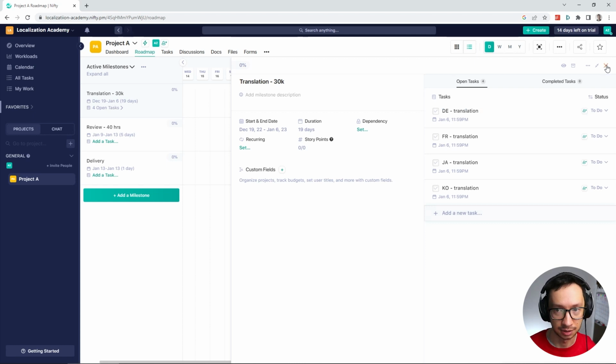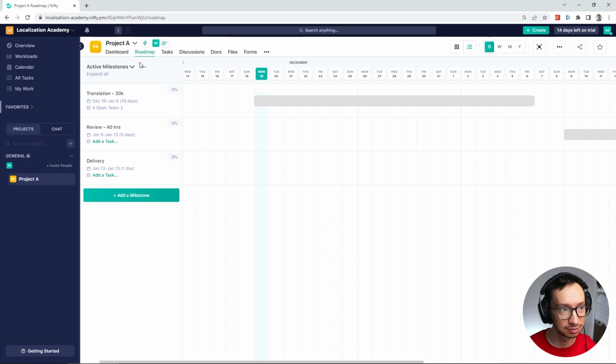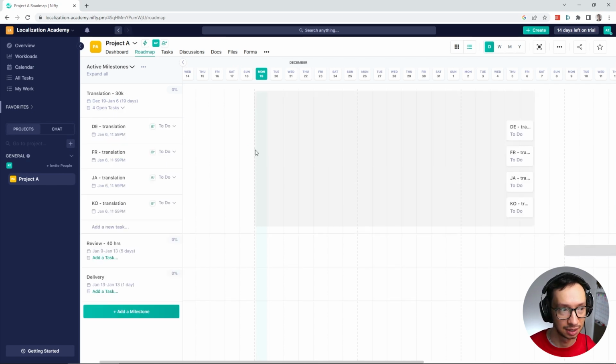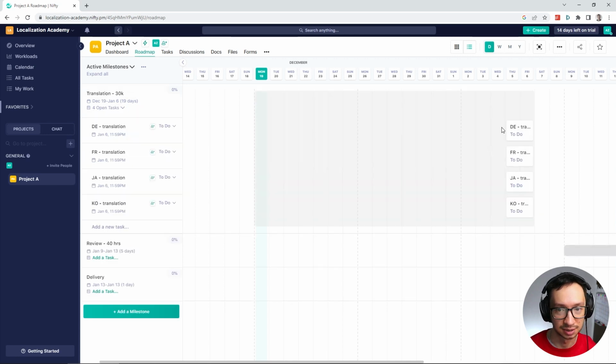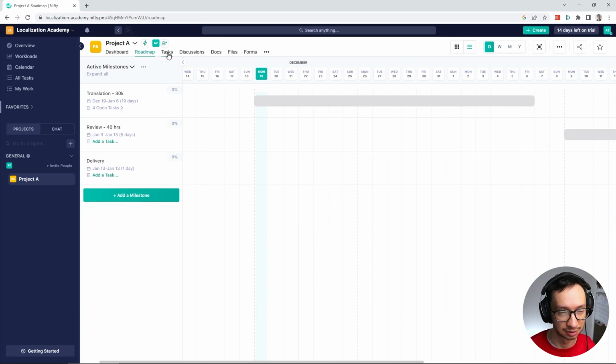based on the due date of the milestone. And the reason why we set it up this way is that now we can toggle here on the roadmap, on the timeline view, and here we can see the individual tasks. Now, the reason why they're appearing at the end is because we didn't set a start date for the tasks. You can fix that by simply dragging it here, or we're going to then utilize the task list view.